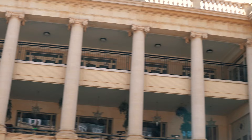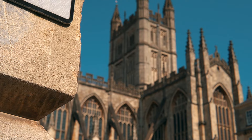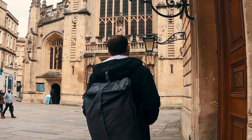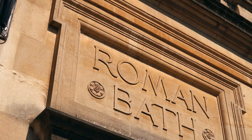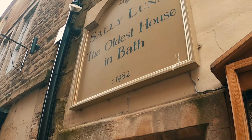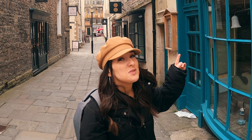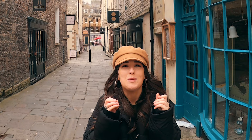A couple of places that deserve an honorable mention that we unfortunately didn't get to see. First up being Bath Abbey — it was only open for those who wanted to pray and mourn for the death of Prince Philip. Next up was the Roman Baths, which were closed but due to open on May 17th, so be sure to check it out then. And lastly was Sally Lunn's — this is like an institution in Bath, however with Covid it's shut. They'll be back open in May though. They do a load of sweet and savoury buns with all this gorgeous cinnamon butter.